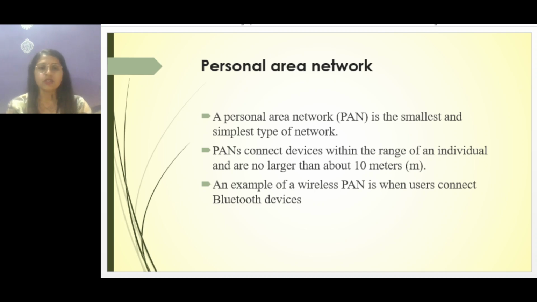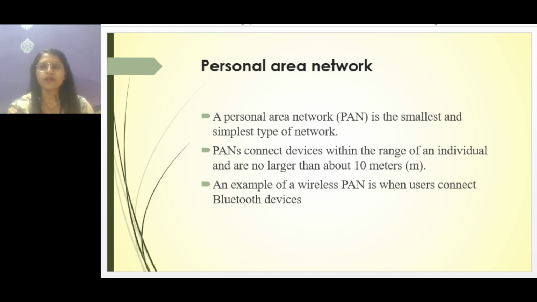You use a wireless connection to connect the smartphone, to connect the laptops. So this is a small home network, you can say. For example, at home you connect your system with the printer, with the scanner. So that is the personal area network.